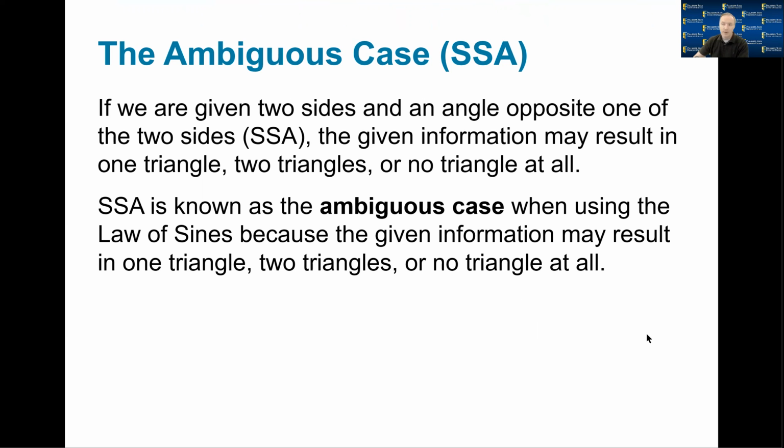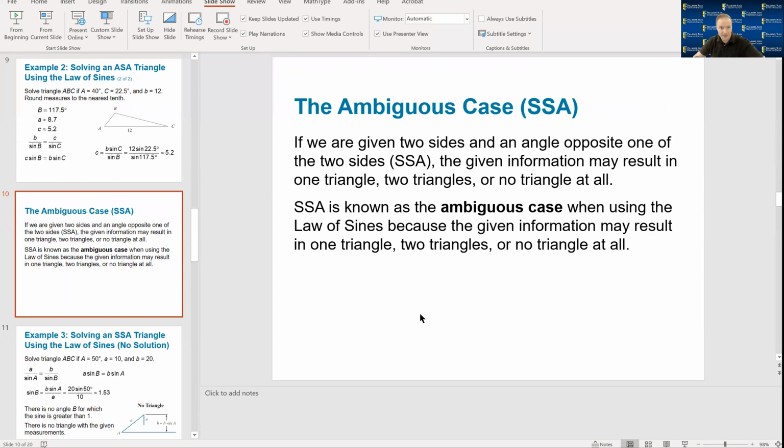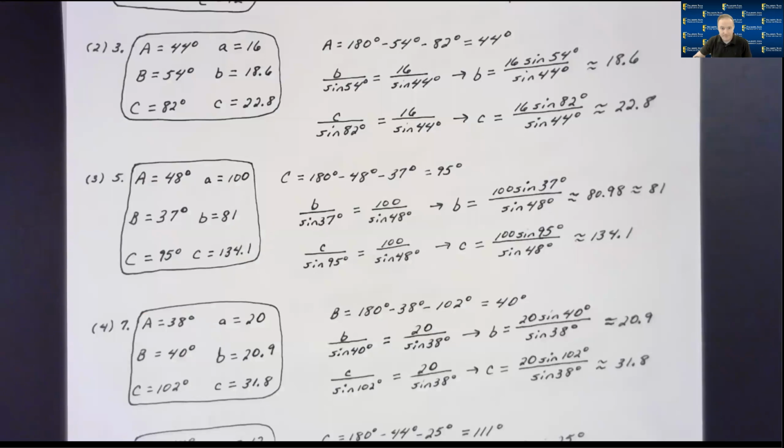Now, the case that I think might be a little bit more challenging in this section is the side-side-angle case. Whenever we're using the side-side-angle case, the first thing we're going to have to do is find the second angle. And that second angle could be an acute angle, or it could be an obtuse angle, or there might not even be a possible angle. It might be impossible from the way that the problem is given. Let me reference that in my homework just a second. I'd like to show you where I did that.